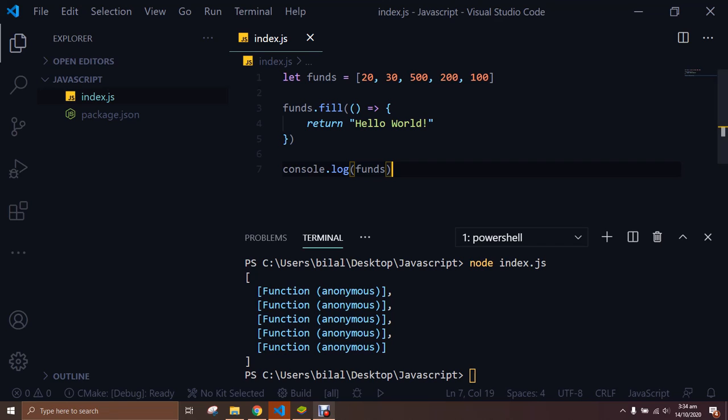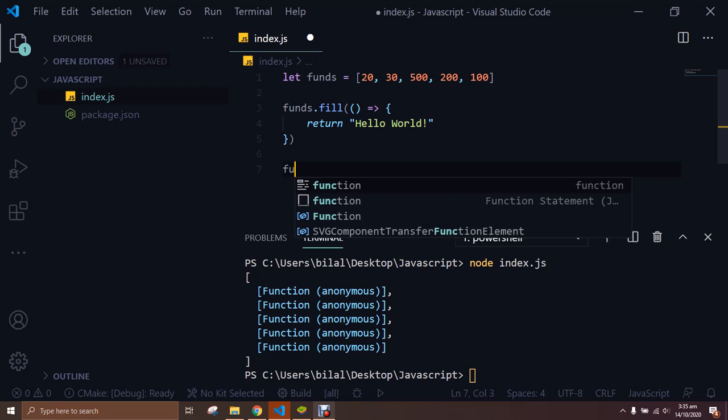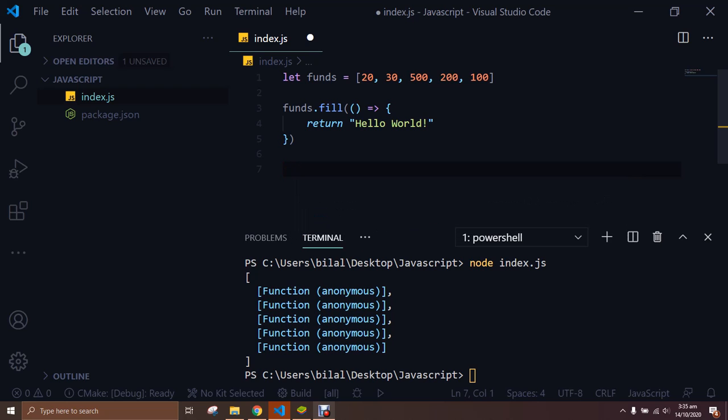And how can we call a function? We call a function by typing the function name and then parentheses, and that's how we call a function.